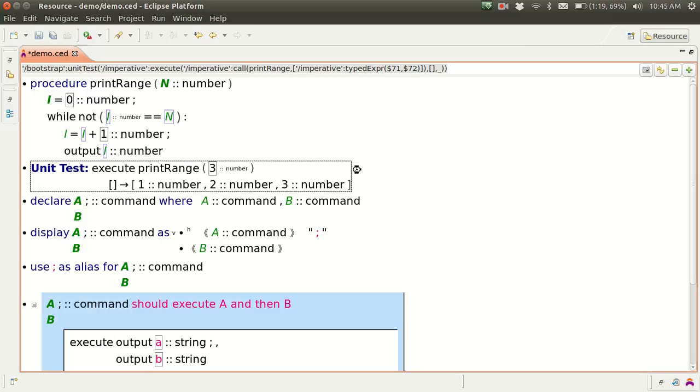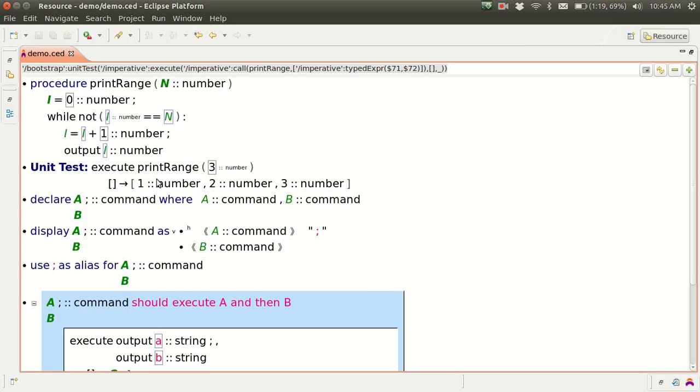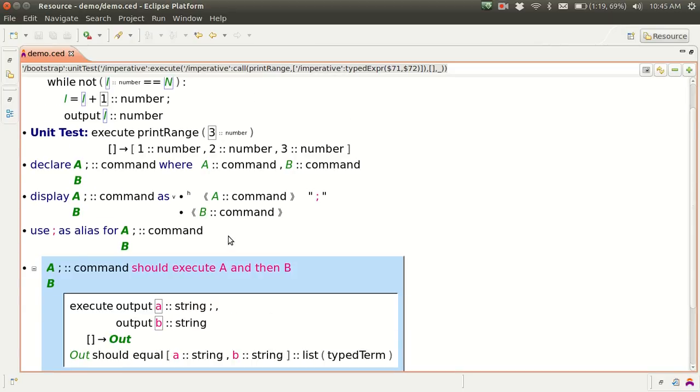So now I show this to my boss, and my boss says, yeah, but I don't like the syntax you chose for the sequence. I like it more verbose, like say I equals 0 and then while not blah blah blah. So you say, oh, I need to change that in all the places where.